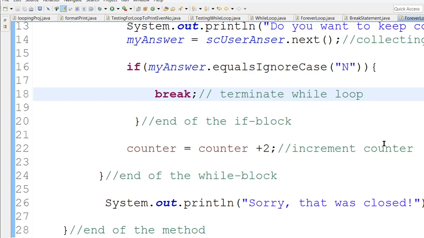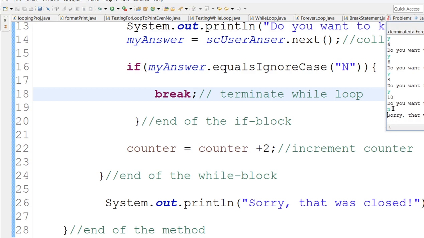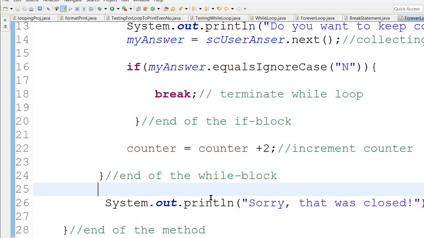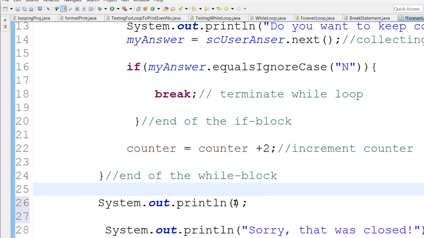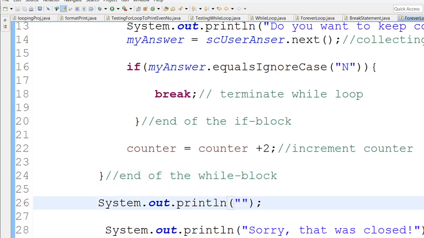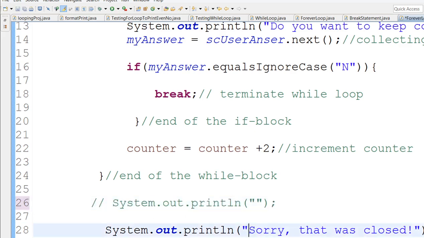So that is it. Let's look at our result here. Maybe we want to introduce a space in between the no and the sorry. You have ways of doing it. You can write System.out.println with nothing inside, like this, and it will just print out a line break. Or if you like, you come up here before you write this statement and introduce \n, which means another line. So let's run again and see.